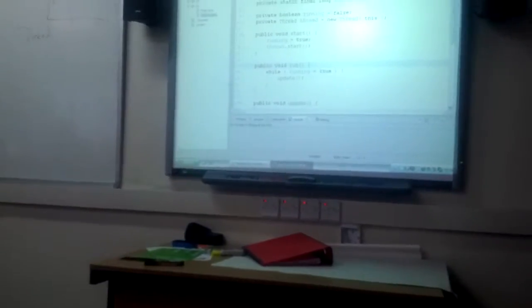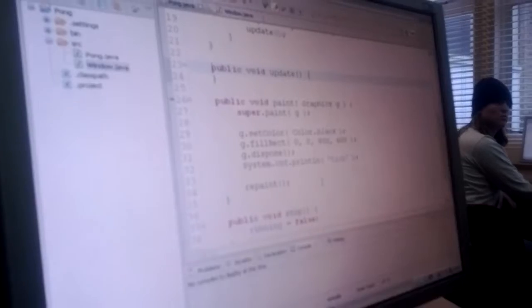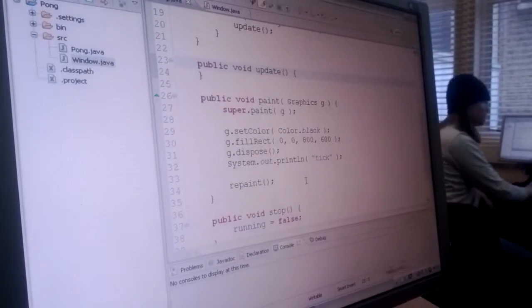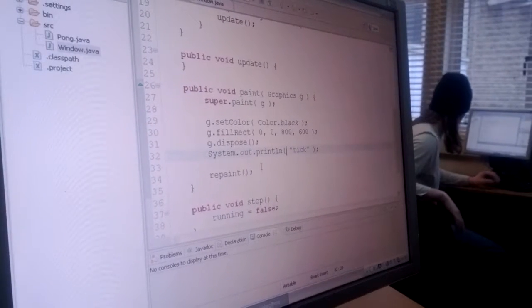So here we can see, while running equals true, the game will be updated. And running will always equal true until we quit the game. That should make sense to everyone. Nothing is being updated at the moment, because all we're doing is filling a blank screen. And as Ted will see, this is considerably less code than the previous lesson. I'm pretty sure it's working, because this is ticking all the time.